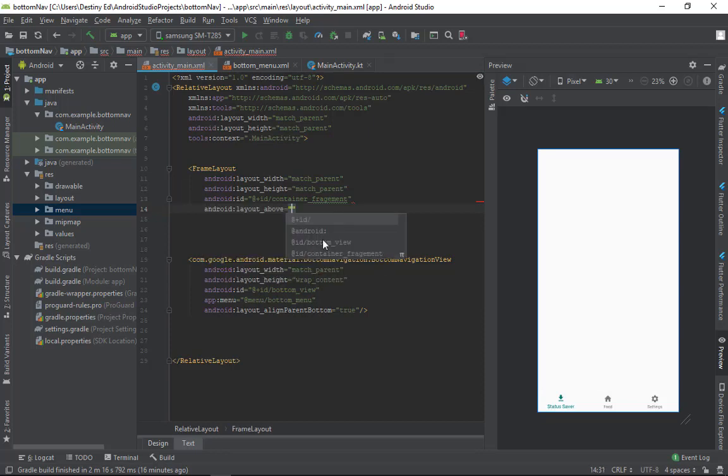I gave it an ID of bottom_view, so I'll set it above bottom_view. Okay, this is looking nice, and we got everything. If I click on it now, I can see the fragment is being highlighted.